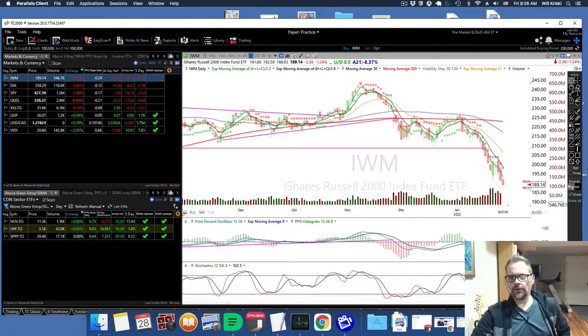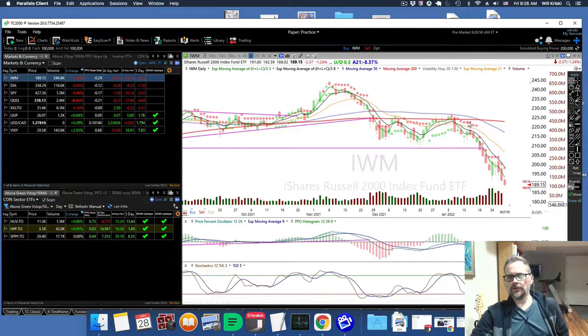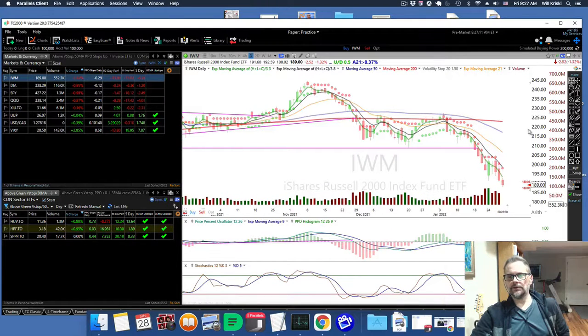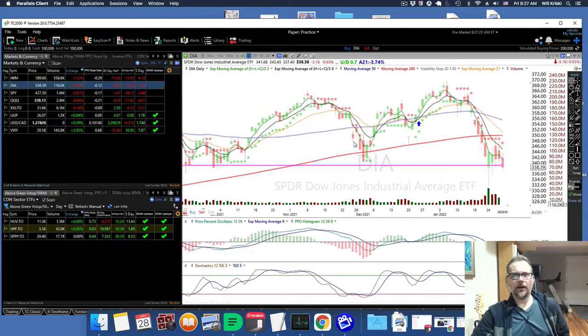This is downward sloping momentum as well. Some people try to buy, they see a nice big candle and they get excited one day, but you can see how it's just never progressing. So there's red volatility stops. They also indicate an uptrend or a downtrend. They might be short-lived, like here, if you have a lot of overhead resistance, but this one's not a great one. It's just a continuous downtrend. With my methodology, I've been waiting for an uptrend with established higher lows, and so I wouldn't be buying that.